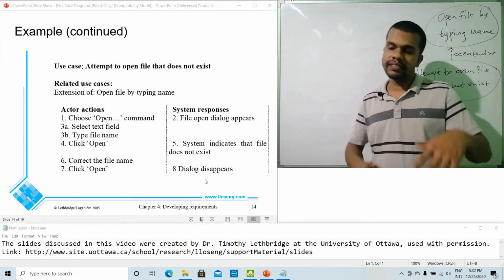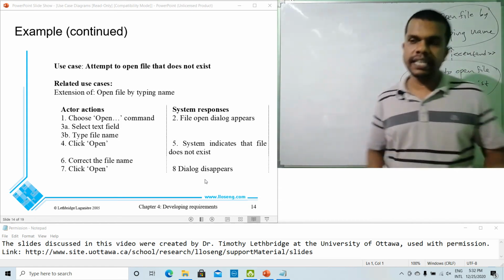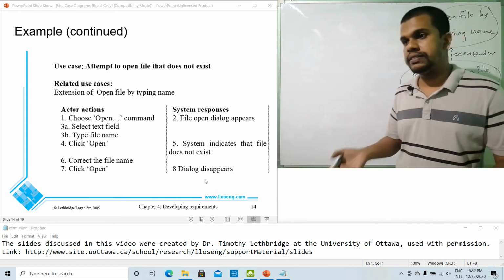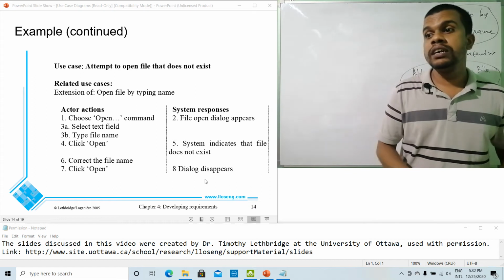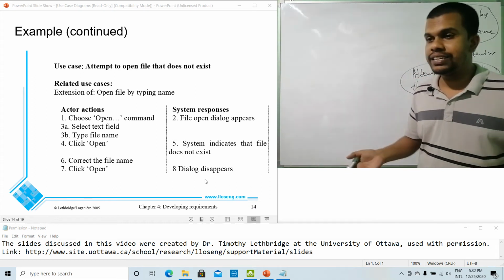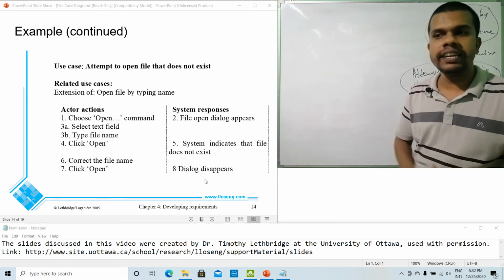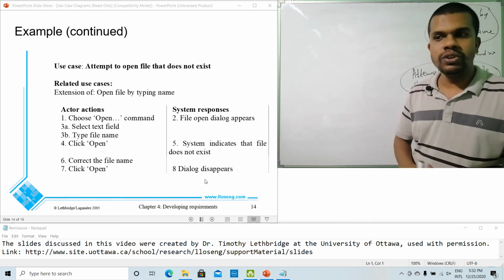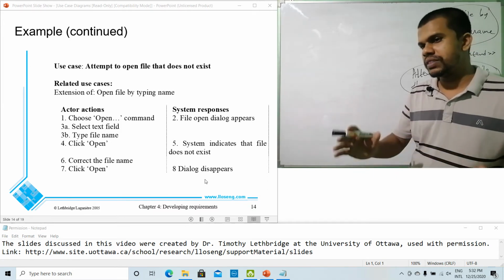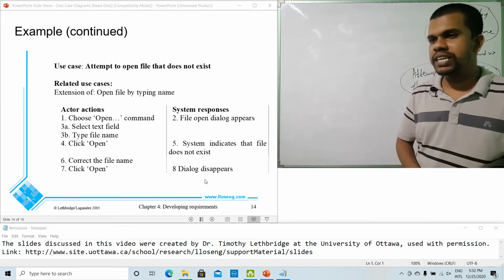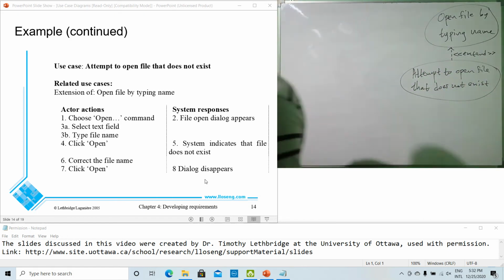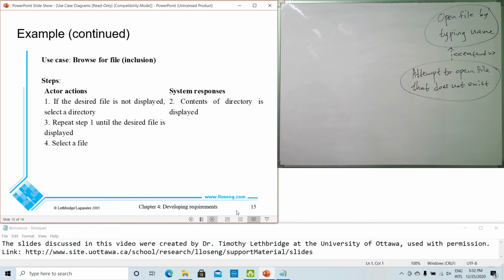Actually what happens is, when we include an incorrect file name that does not exist, for the second time also we might make the same mistake. That is possible, but this is just to explain how to write a use case description. Don't worry about that, worry about what is mentioned here. Anyway, this is a particular way of doing that. Okay, and now let's move to the next slide.